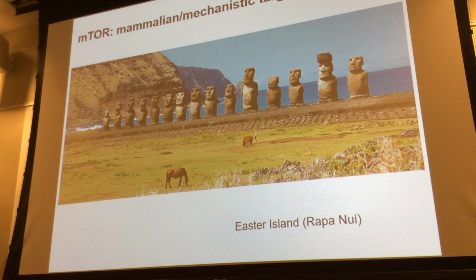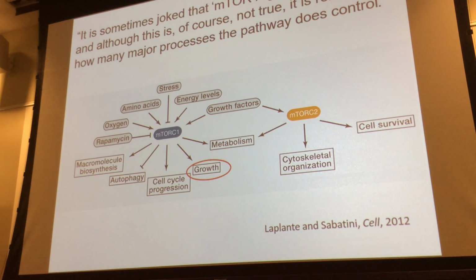Of course, this is much more complicated than what I just said. Later on, we're going to talk about it. There's also the rapamycin insensitive component, which is called mTOR-C2, and the mTOR we usually talk about is called mTOR-C1. But again, don't worry, we're going to talk about that in a later slide.